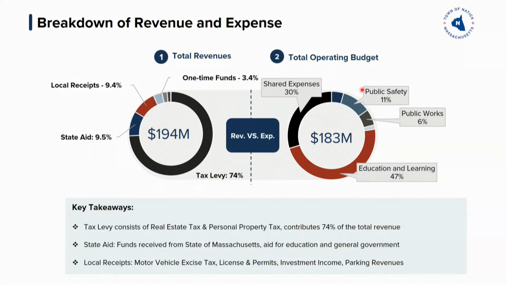Moving on to the town side of things, the actual general government fund. What's the percentage on that? 7%. 7% is the unlabeled little chunk there in that wheel. Public safety, which includes the fire department as well as the police, at 11%. Public works at 6%. And we have one more little thing there, committees and commissions. We do provide some funding for our committees and commissions, and that would be that little sliver there.